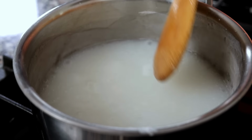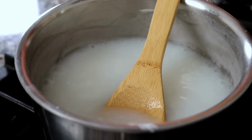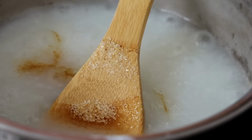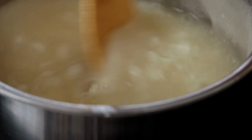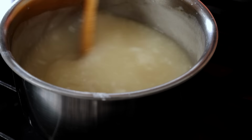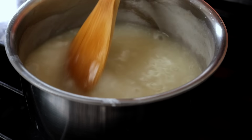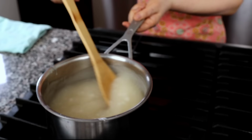Look at that, bubbles are popping up. And the color is still white. And then I'm going to add sugar, 2 tablespoons. Just keep stirring. I'm going to turn down the heat to medium and keep stirring until it's a little bit translucent. Also, maybe some of you guys will say, oh, Maangchi, the sugar color is white brown. This is organic cane sugar. So that's why you can use brown or white sugar.